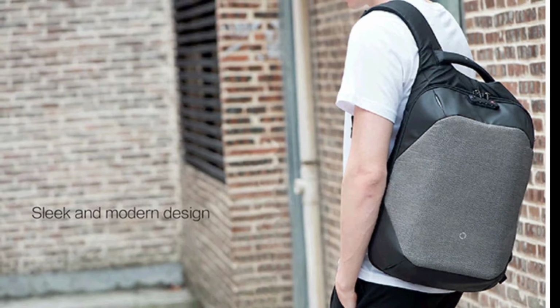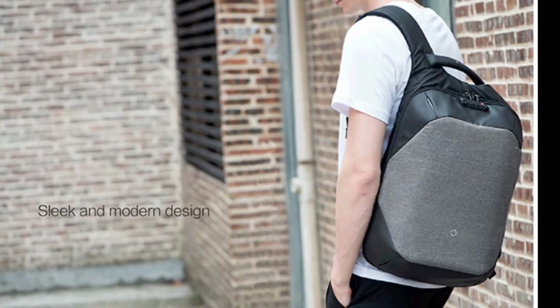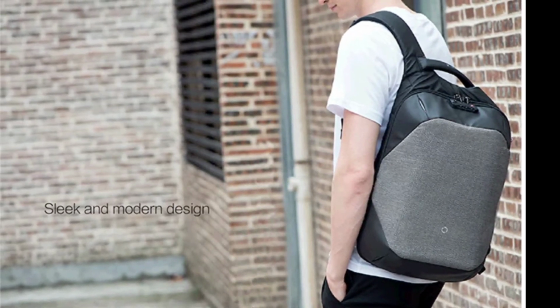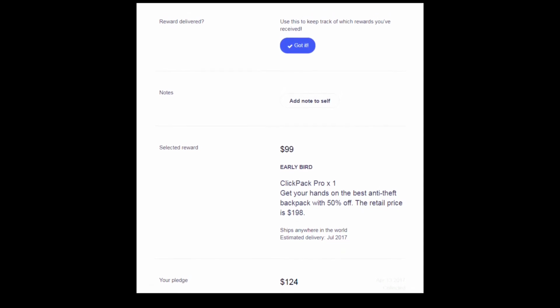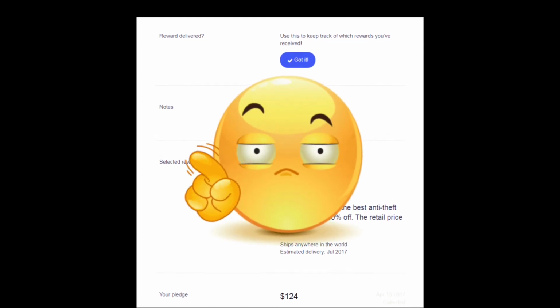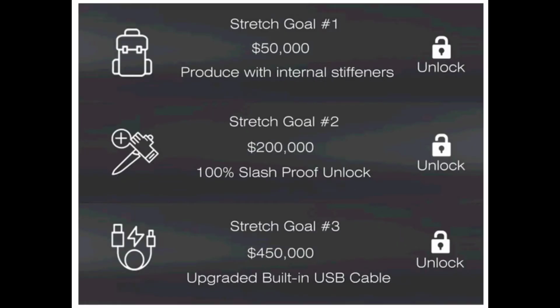So yeah, that's pretty much it, guys. Overall, it is a cool backpack. It looks great when it doesn't have this deep crease in there. It functions pretty well. It's got just enough space, but not a whole lot of space, like I said, for books and things. Would I buy it again? Would I recommend it? Probably not. Not at that price, at least. If it was about half the price, yeah, it's a pretty cool looking backpack, and it's got the locking features if you're going to use that at all.